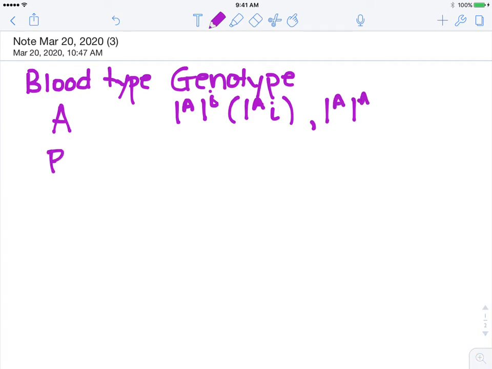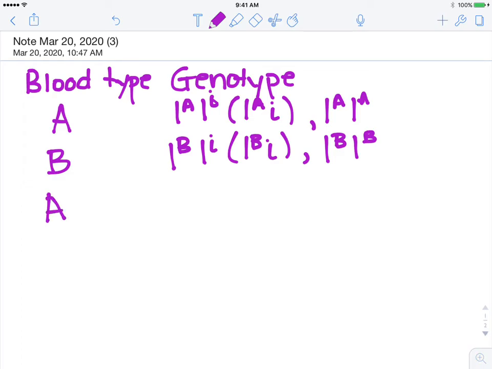If we are type B blood, you can be heterozygous, and again, that can be written as I^B little i, or it could be I^B, I^B. I'm not sure why, but it is just convention to use the letter I for doing blood types. Now, what happens if you are type AB blood? That means you have both an A allele and a B allele. So there's really only one option for the genotype for that blood type, I^A, I^B.